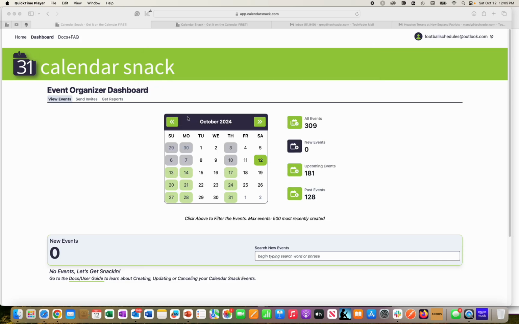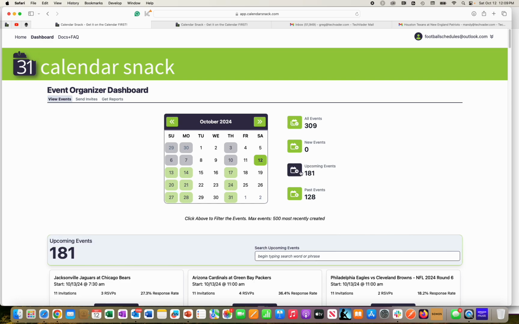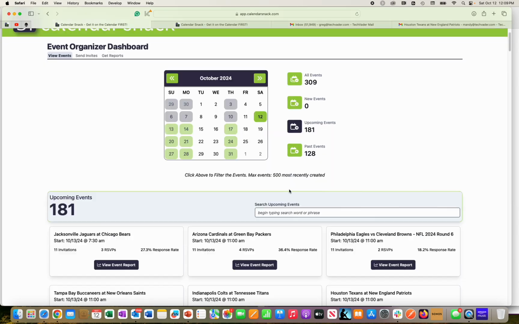You can see I'm in an event organizer dashboard. I have 300 NFL games loaded into AWS as indicated here. All the data is in the S3 and DynamoDB buckets. There's 181 coming up here. As I click, you'll see that this changed to 181 in the picker. And in particular, for game day tomorrow, October 12th, there are 12 games for the NFL.